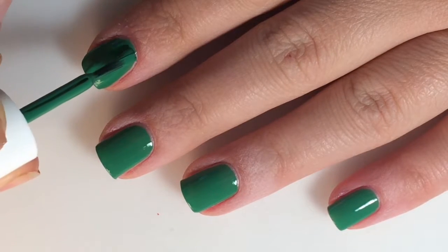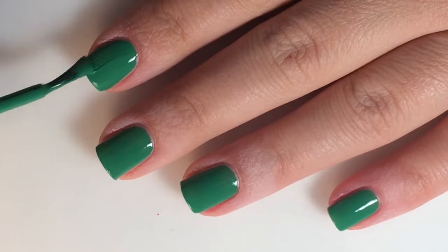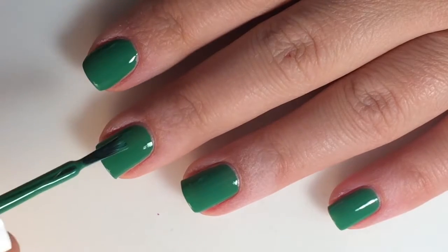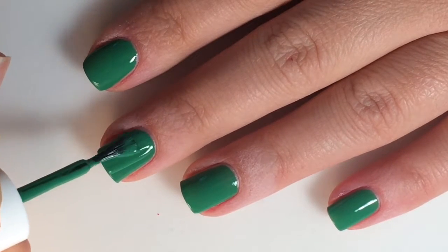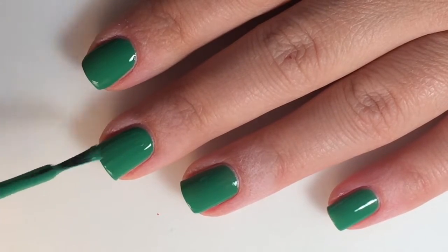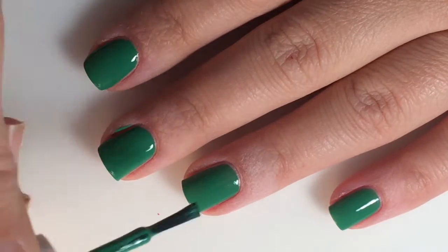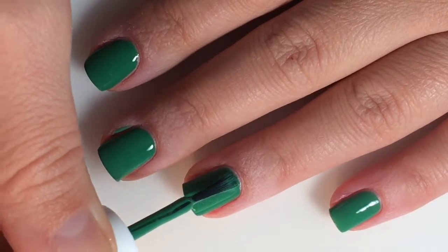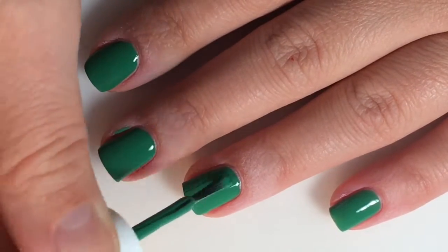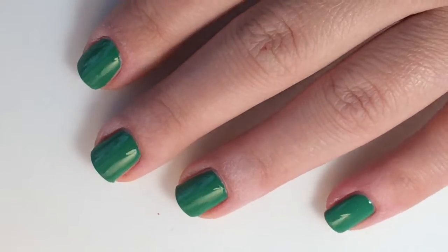So here is two coats. And you probably could have gotten away with just doing one coat on this, but I could still see my nail line just a little bit. So I did go back for a second. It was mainly my middle finger that I could see a little bit of my nail line and some bald patches. So I don't know if that's because my first coat I did on that was a little bit lighter or what, but it does layer very nicely on top of itself, and it is, again, a great formula. So here is two coats of On the Roadie.